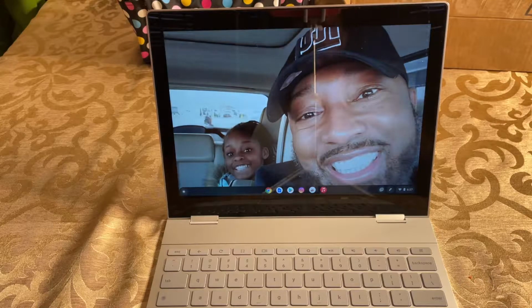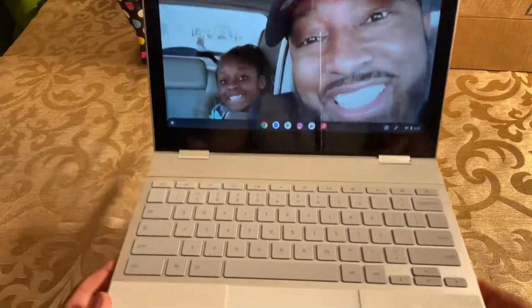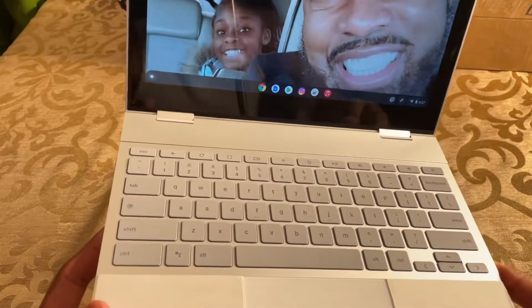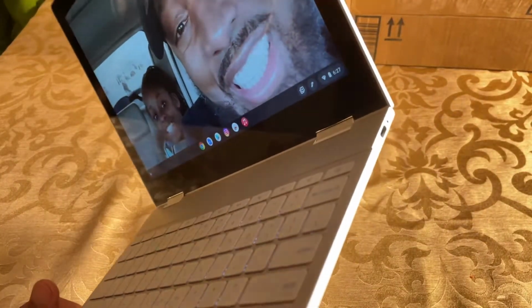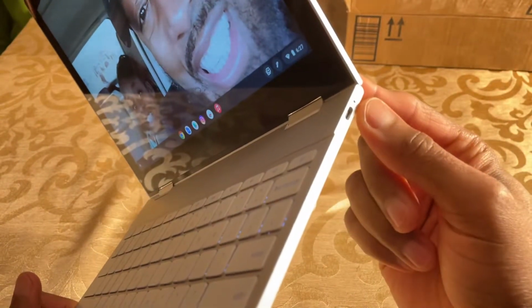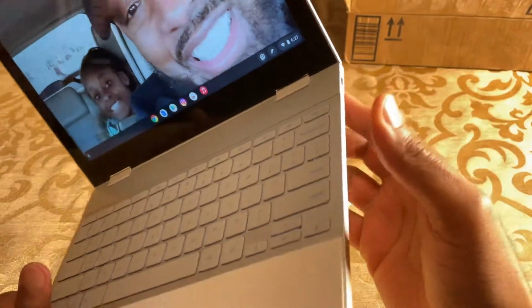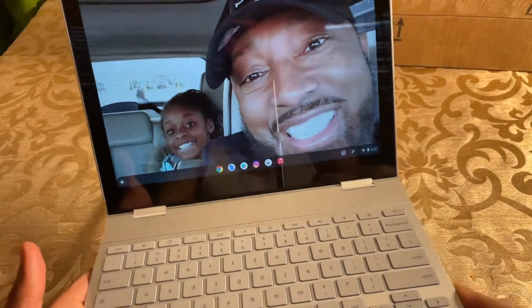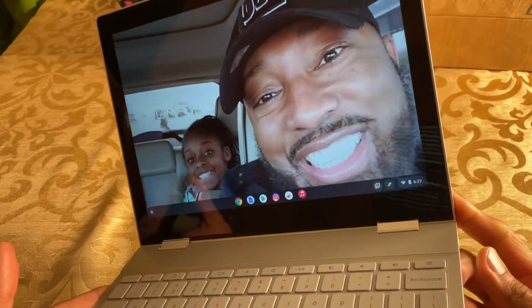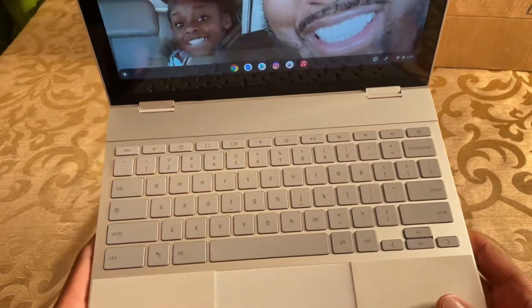As you know, I got it from an eBay seller, and I must say that this thing was very well maintained. Like, the seller really took care of this device. Hardly any issues whatsoever. The only complaint, if any, that I would have is sometimes when I plug into this USB-C on the right side here, it doesn't always recognize to charge, but it always recognizes it on the left side. But that's fine. The port still works. I did plug up an external monitor, like my portable monitor, into it, and it works just fine. The keyboard works just fine.